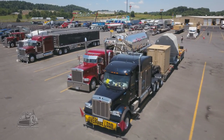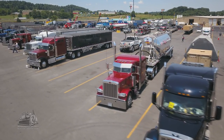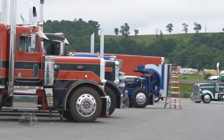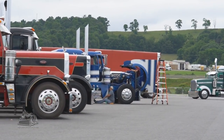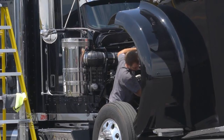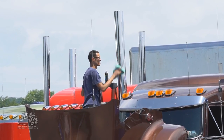Regarding the term super rigs, in your opinion, what makes your truck a super rig? In my opinion, it's a truck. We get out here and we work every day, and take the extra time to keep it nice, to the level that you can while you're out here trying to work. To me, that's what sums up a super rig.